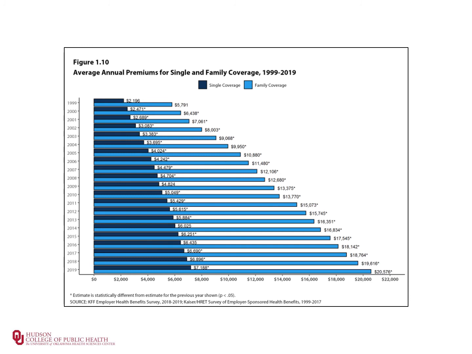Another thing that you have to be aware of is that the cost of health insurance in the United States is growing very rapidly. This particular slide shows that for family coverage in 1999, you could buy a policy for your family for about $5,791 a year. Today, the same policy in 2019 would be $20,576. Health insurance premiums have gone up dramatically because health prices have gone up dramatically.